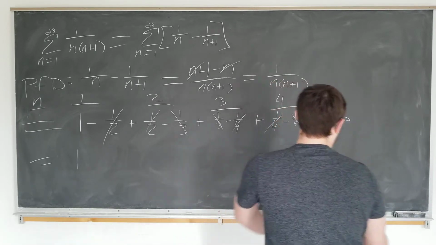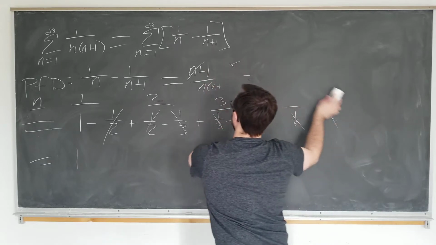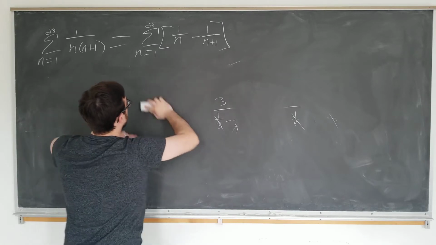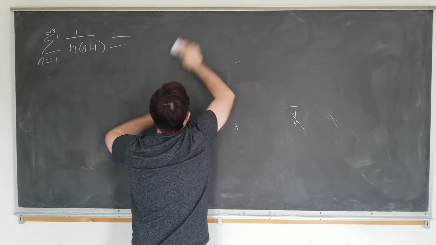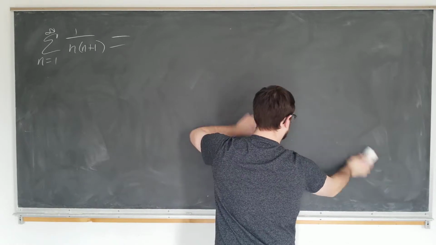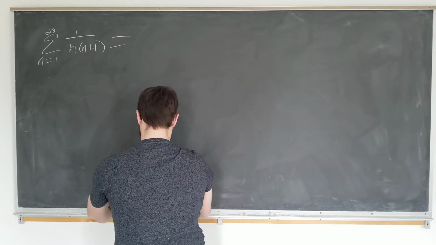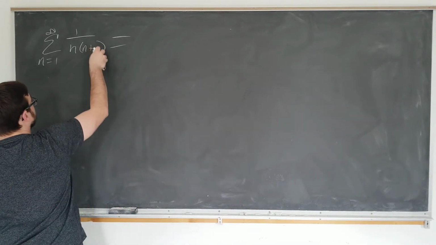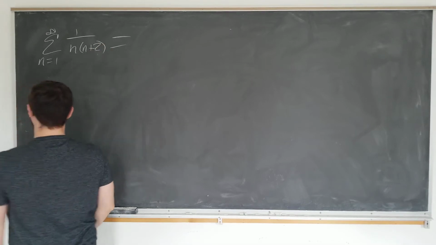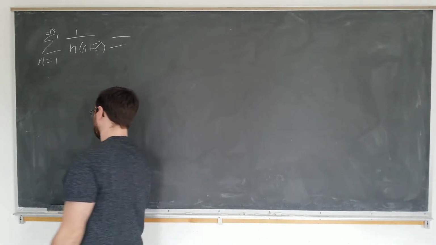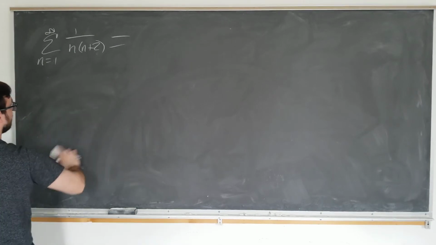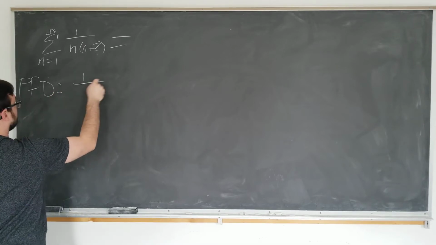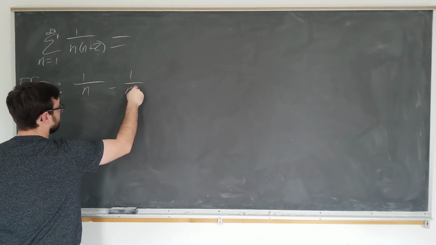And now we're going to do a slight generalization. We are going to replace 1 in the upmost expression by 2. See how we can evaluate that. Okay, if I just replace it with 2, we need the partial fraction decomposition for this. Thankfully, it's not too difficult though. Let's make the same guess that we did before. Let's take a look at 1 over n minus 1 over n plus 2.